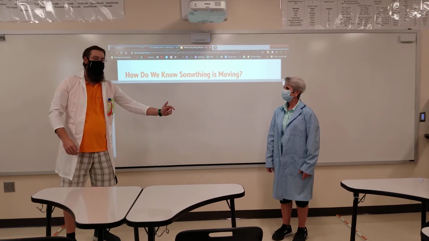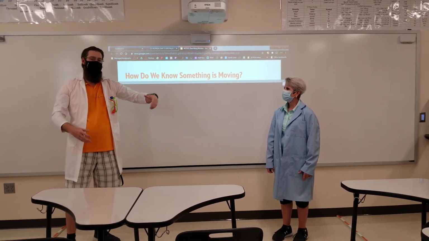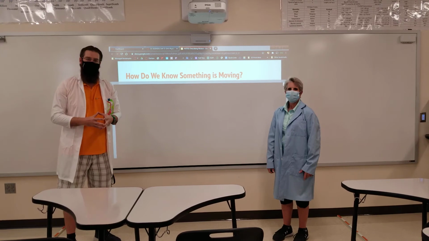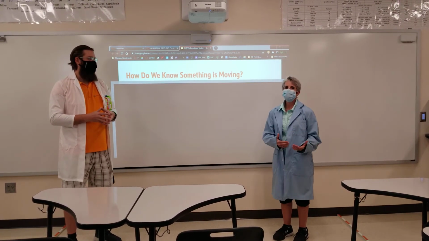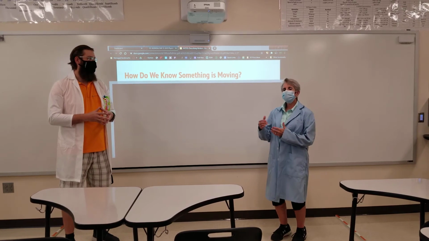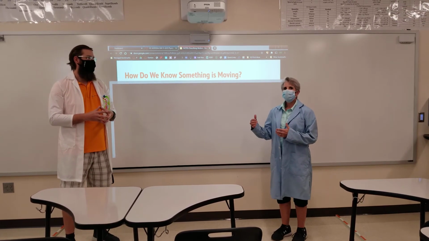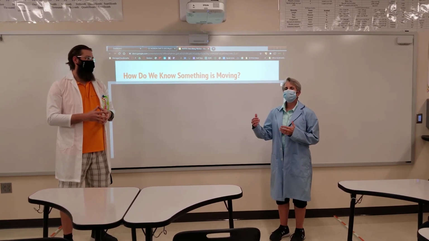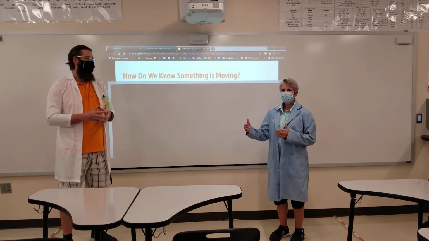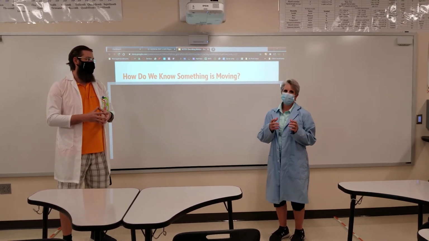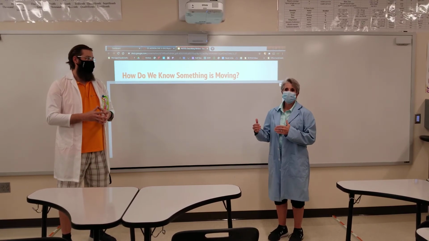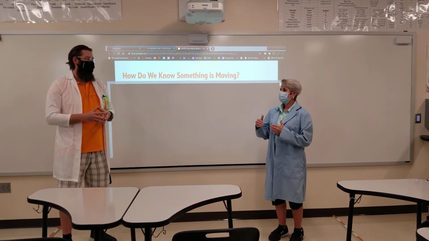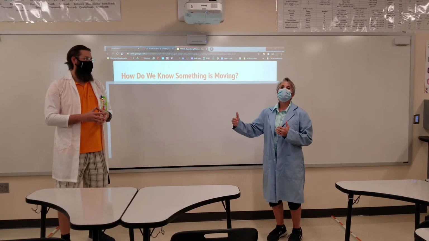Because if I was over there and also moved 2 meters to the left, well, I would just simply not be in camera shot anymore. So direction is an important piece that we need to include when we're making a measurement. And this is what helps us to know the difference between what we call a scalar and a vector. A vector is a measurement that has some amount and a direction.